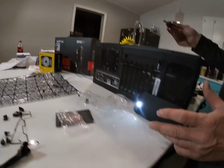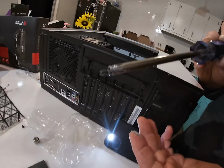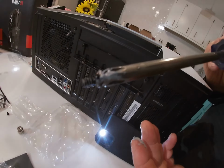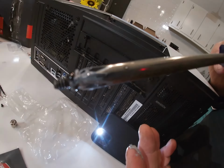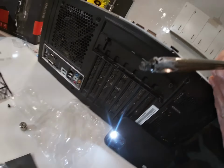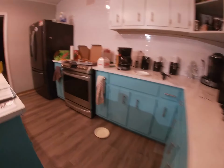Oh, man. So, my dad kind of found a trick with, like, if you keep losing your screws and you don't have a magnetic tip on your screwdriver, put a little thermal paste on the end and stick your screw on. We don't know if we should do this, but you can put thermal paste on the end and then put the screw on and it should stick. Yep. Try not to get it on the threads if you can help it, so it doesn't permanently bond itself to the board and you'll never get to change it.